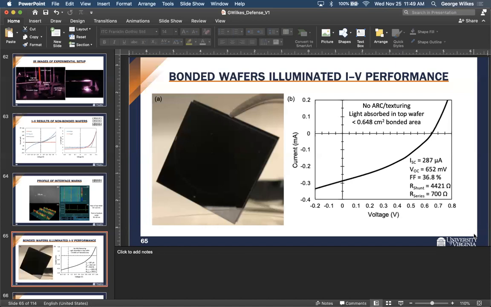The resistivity of the top wafer is 1 to 5 ohm-centimeter. The bottom wafer, being p-plus type, is about 0.01. So the p-plus wafer is very conductive. The n wafer is a little more resistive, but those are typical wafers used for solar cell fabrication, with that type of resistivity. So I don't think that's the cause of the high series resistance. Typically they're usually in the one ohm range for a solar cell device. How thick were the two wafers? 280 microns, both identical thickness.